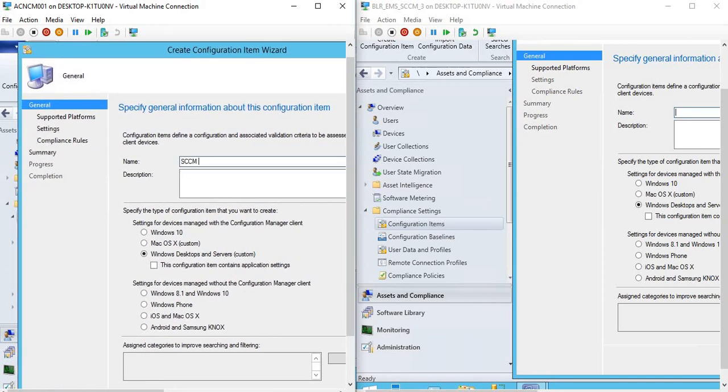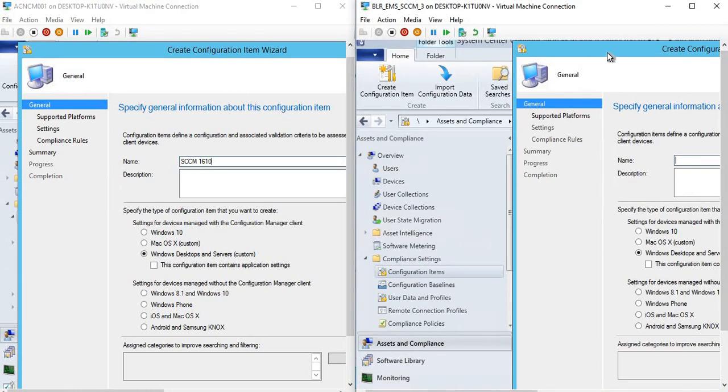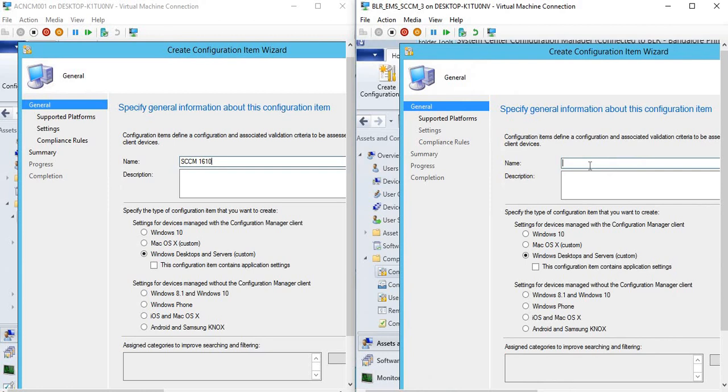This is SCCM 16.10, and this is SCCM 16.06. Mainly I am going to compare the clients without configuration manager, so basically the clients which are managed through the MDM channel.